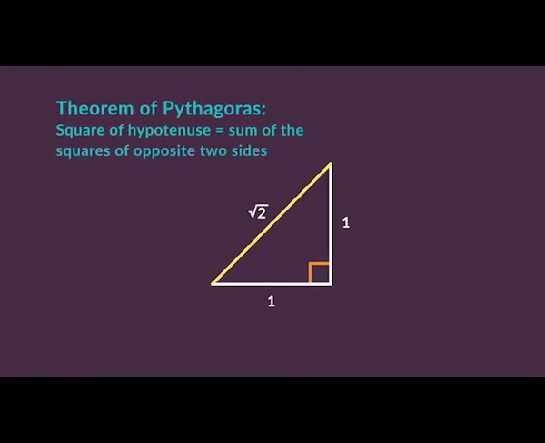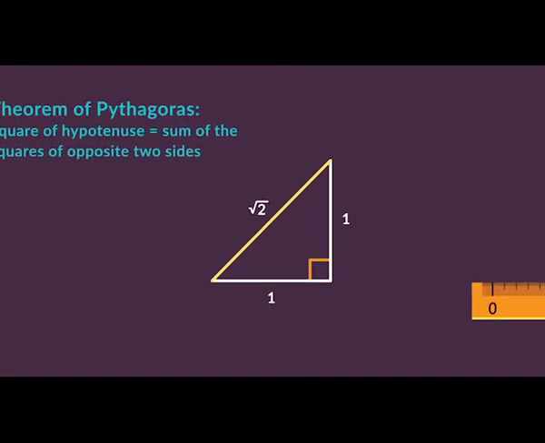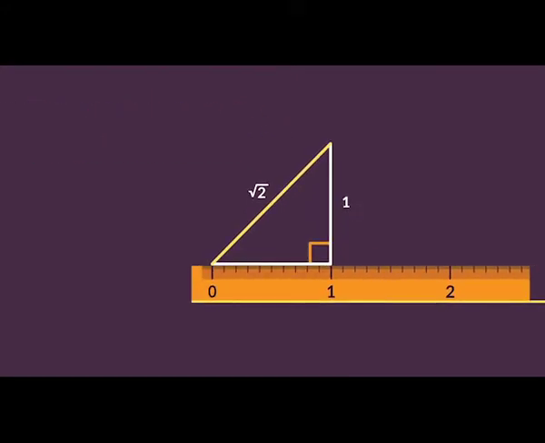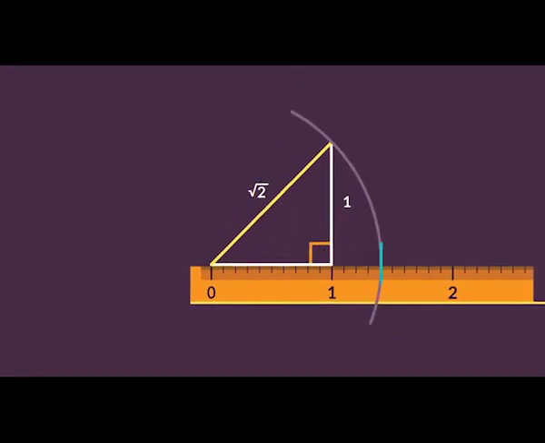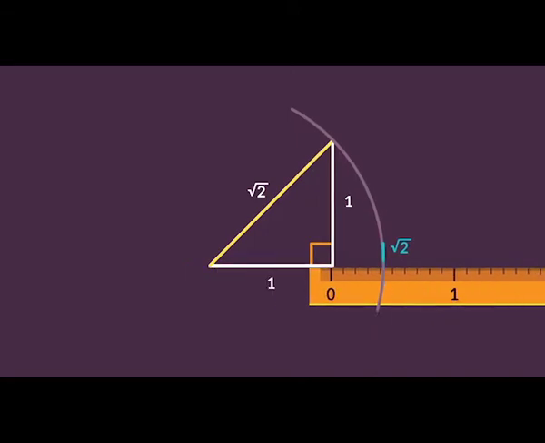If we draw an isosceles right-angled triangle with two sides equal to 1 unit, the length of the hypotenuse will be equal to the square root of 2, according to the theorem of Pythagoras. So, the number can't be represented as a fraction, and it can't be represented accurately as a decimal. But it does have a very real representation geometrically and as a position on the number line.